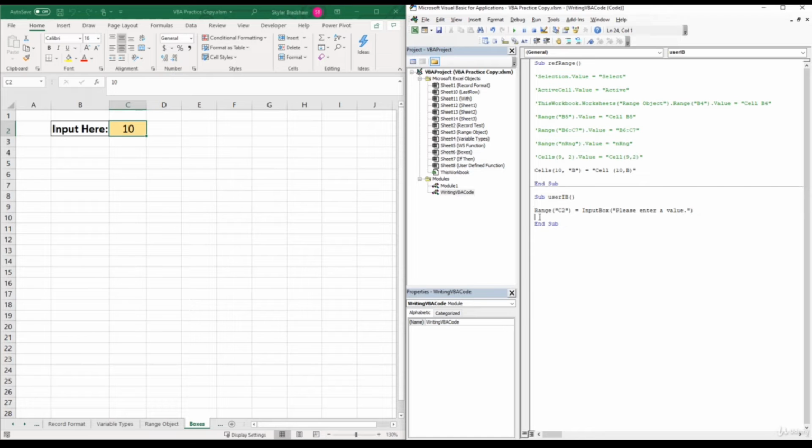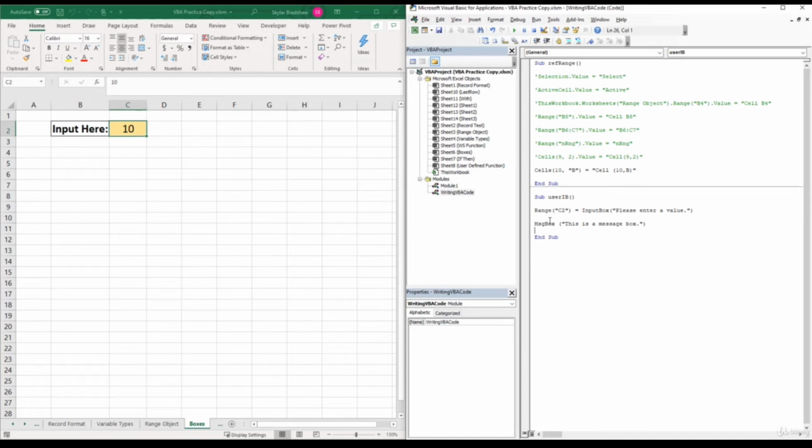Now let me show you what a message box is. So if I add a new line, to create a message box, we have to type in MsgBox. And then we can put open parentheses, and then we can type in a prompt. So we can put open quotes, and I'm just going to say, this is a message box, period, close quotes, then close parentheses.